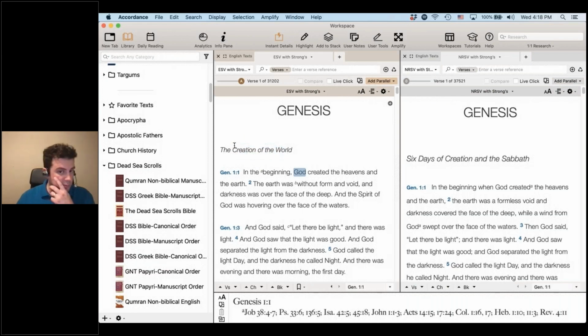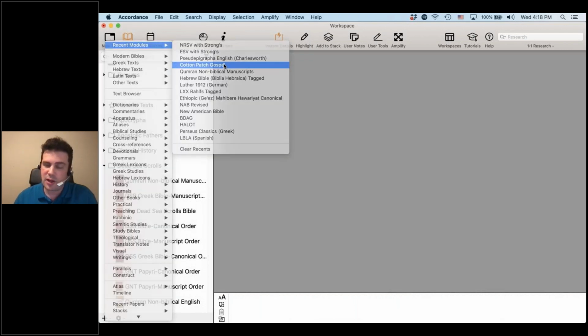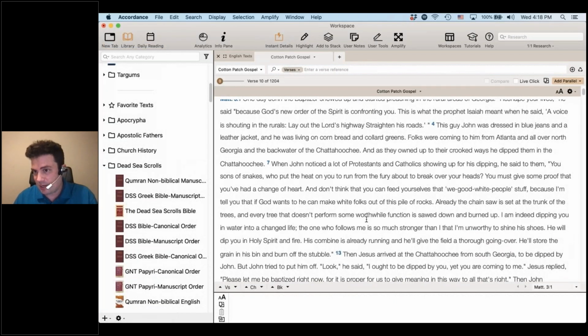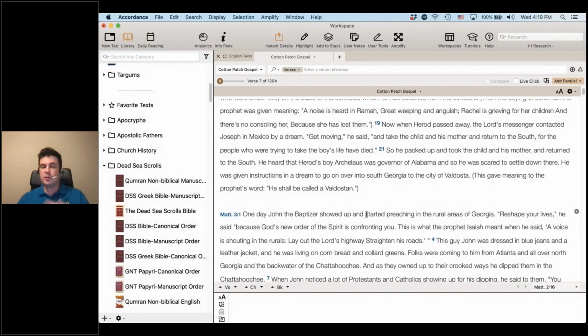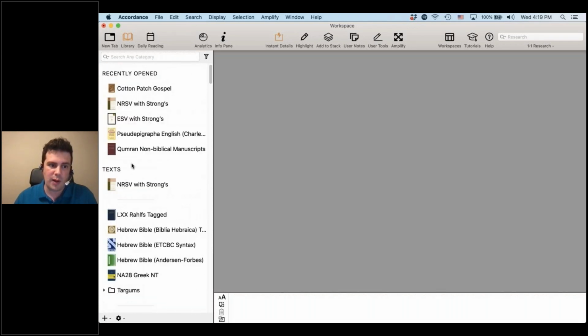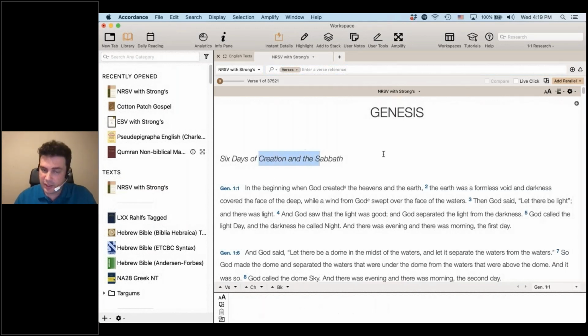Now, section headings are pretty cool in a couple other ways. So again, if it's a text that doesn't have a publisher, like my own personal Compact Gospel, you're not going to get any section headings. If it's your own user Bible, for now, no section headings. We may improve this in the future, but that's sort of how it's working right now. For the stuff that does come from a publisher that we've updated, you get your section headings, and it works really, really well. Just like the book titles, this is extra content, so you can't highlight it, you can't mark it up, and of course, it's optional, you can remove it, et cetera.